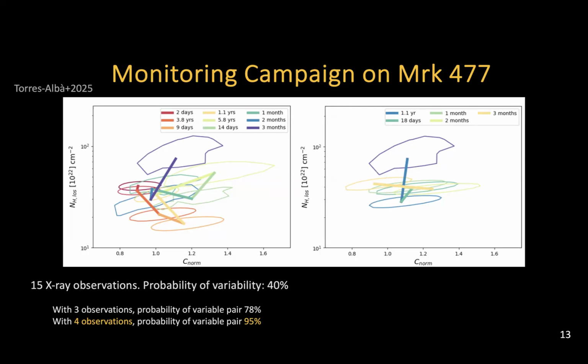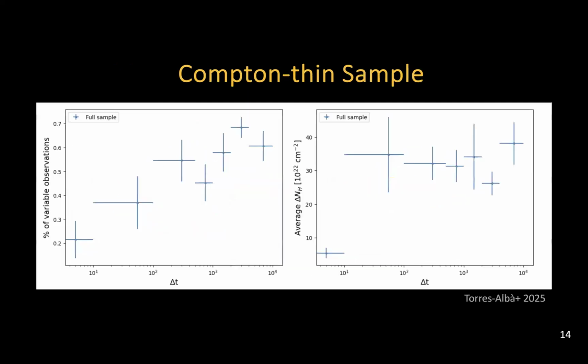But essentially the main point here is that if you only had 2 observations for this source, your probability of finding this to be obscuration variable would only be 40%, even though it is obscuration variable. However, if you have at least 4 observations, this increases to a chance of 95%. So I think one of the things we want to do with this project eventually is be able to give a rather robust estimate of how many observations you need to confidently say that 2 sources are behaving differently, that it's incredibly likely to vary versus very unlikely to vary, in order to properly classify things.